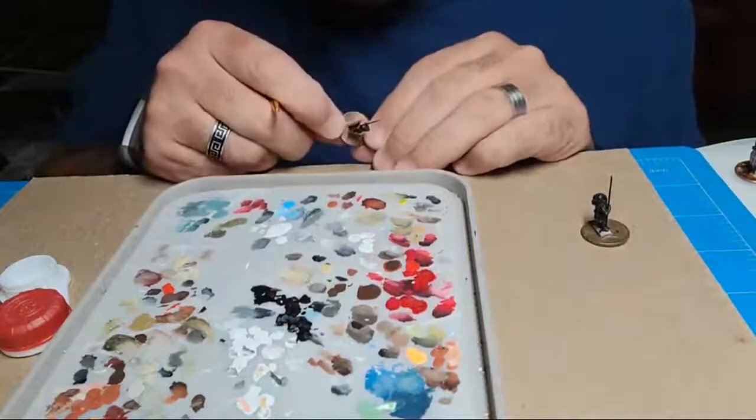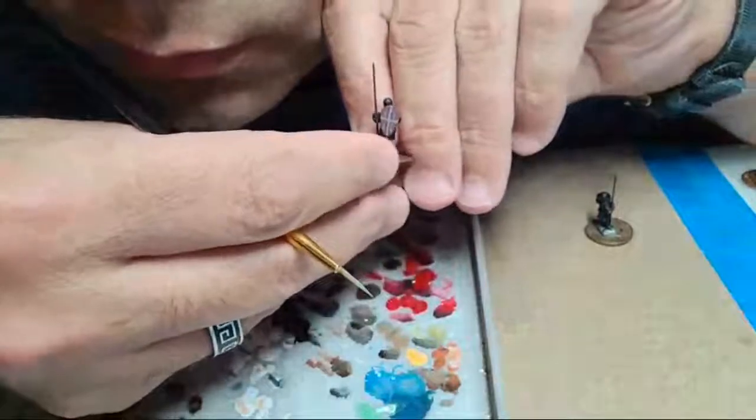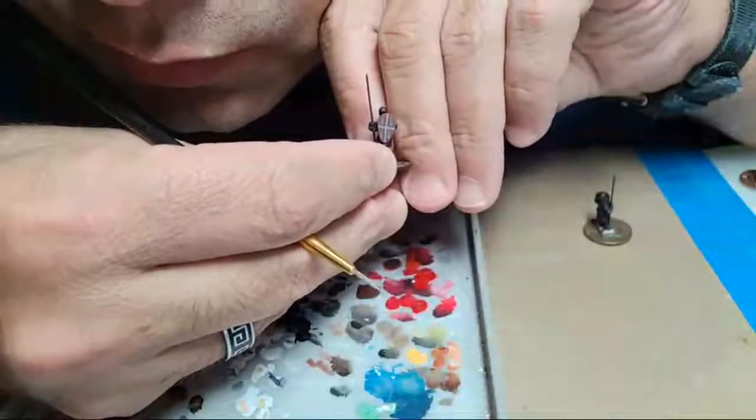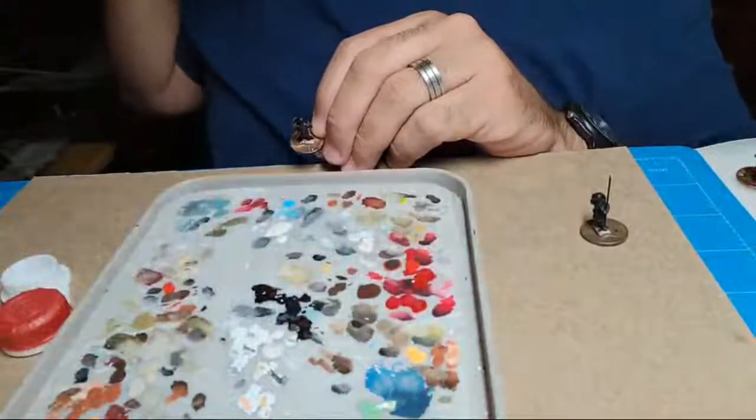And if you got one of these, like for instance this one down here, where the circle isn't very well formed, you can come in afterwards and do a darker color and fill that in. So, pretty easy to do.